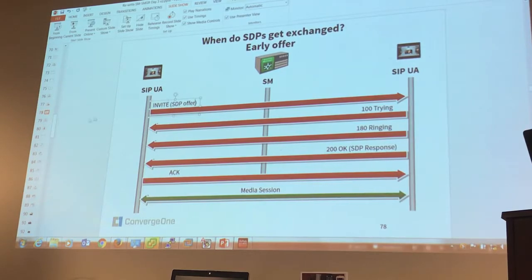So when does the delayed response happen? In the delayed offer, the response happens in the acknowledge. Why would it go to a delay? What are the different environments that would make that considered a delayed offer? For example, if the request is coming from CM, let's say you're placing a call from an H.323 phone that goes to CM, CM converts from H.323 to SIP and sends that to Session Manager. In this case, CM is the caller. So CM works in the delayed offer so that CM has the final answer about the codec to be used.